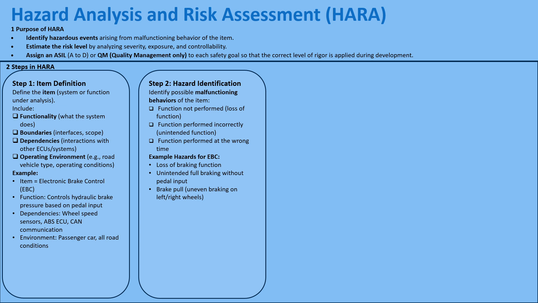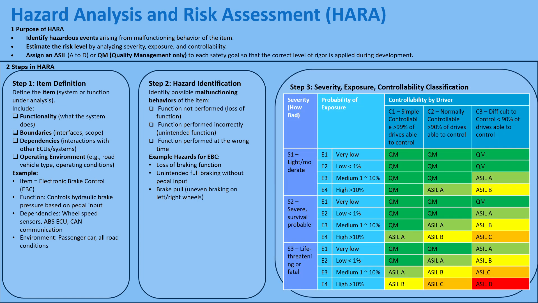Once you've identified the hazard, the core analytical step from Part 9 is assigning the risk level using the SEC classification. You classify every hazardous event using three factors that determine the ASIL: severity S, exposure E, and controllability C. Severity S is about potential injury — how bad could it be? S3, the highest level, means life-threatening or fatal injury; S0 is no injury. Exposure E is how often you're likely to be in the situation where the hazard could happen — E4 means high likelihood, like driving in heavy city traffic or constant highway driving.